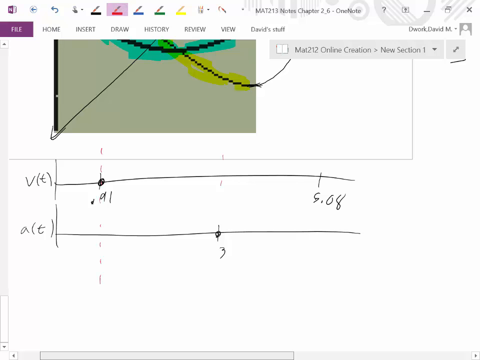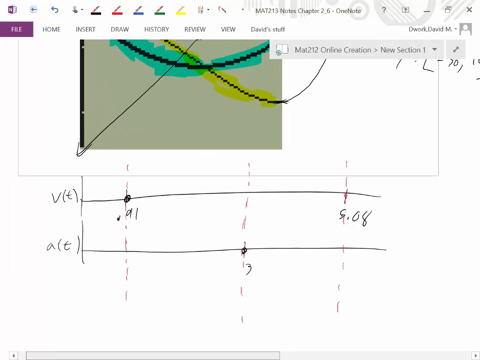What we're going to do is break up our number lines by everywhere we had a 0. Now notice we're not using the position graph for this decision process. All we're doing is using the acceleration and the velocity. Now, what we're going to do is go through and fill in pluses and minuses. We're going to fill in what our graphs were.